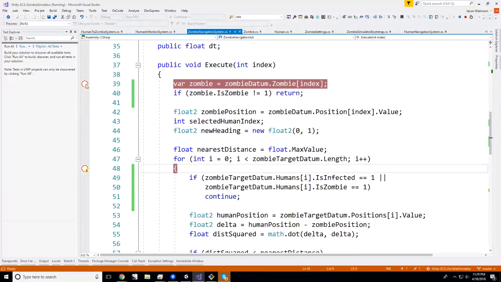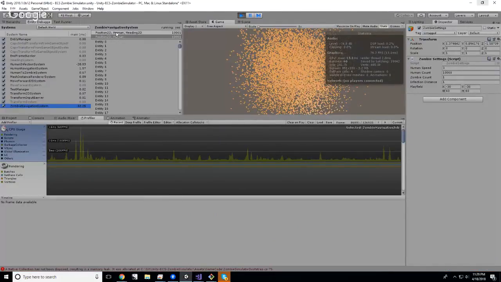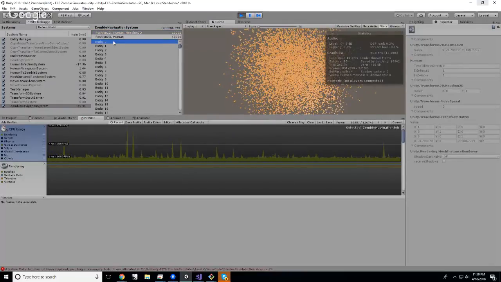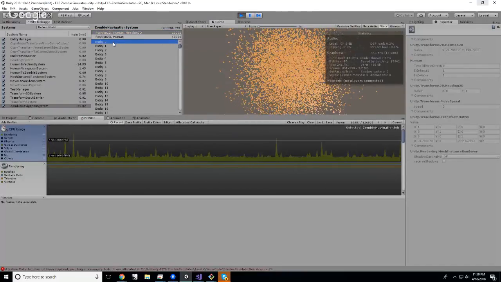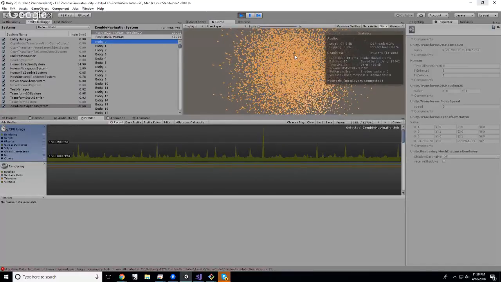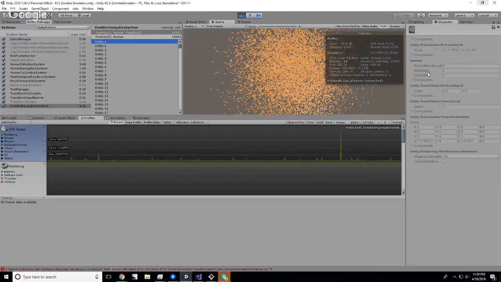Oh, our zombie navigation system isn't running. Because why? I don't know. At least it's not giving us breakpoints. Oh wait, it's the first entity that's the zombie, right? Yes, he should be it. Yeah, he's infected. He's a zombie.